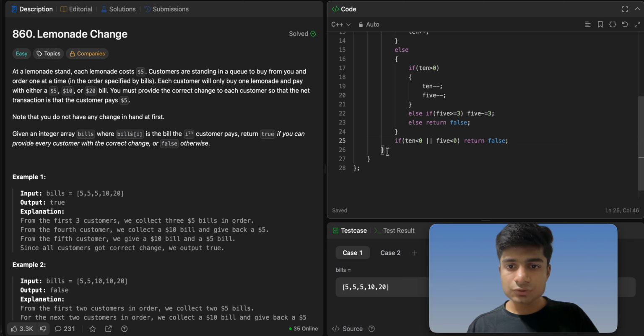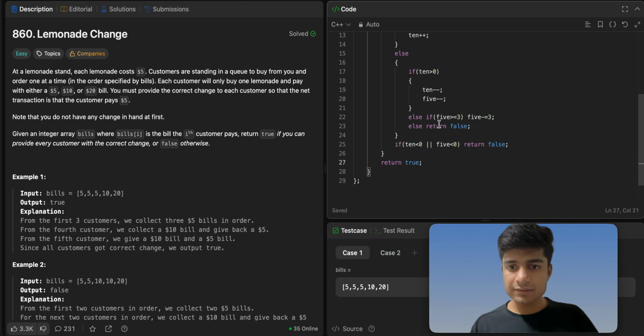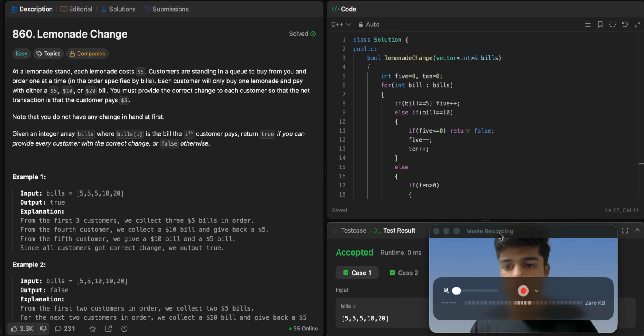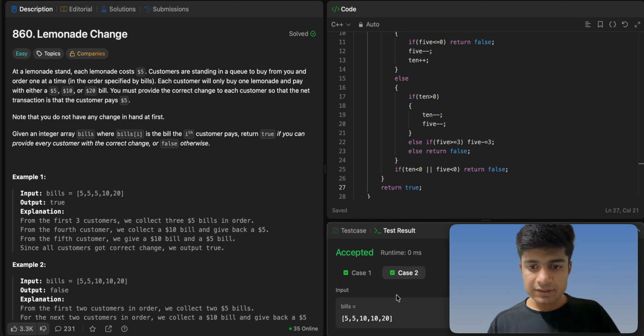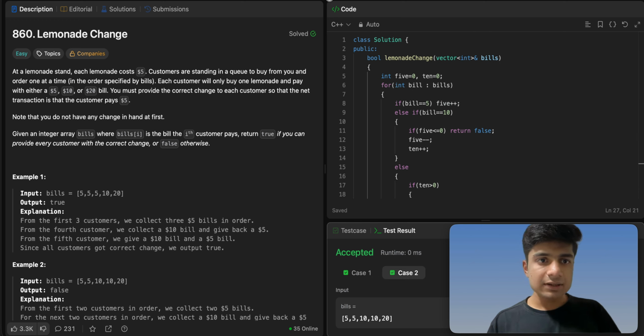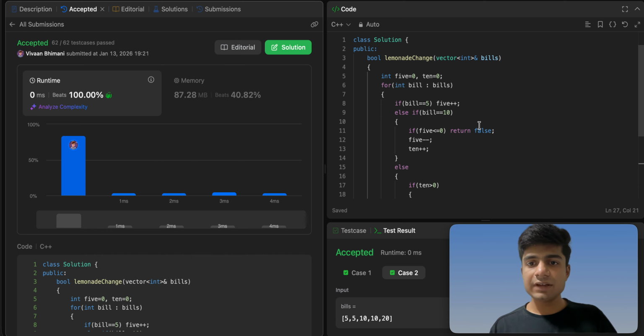Obviously, if we go through this loop and we have still not returned false, then what we need to return is true. So then we'll add a return true statement. That should have taken care of all our cases, as you might have seen. Let's try running the code for these test cases. It's accepted, so it should go ahead and it should work, I'm guessing. Case 1 is accepted, case 2 is accepted, runtime is low because it's a for loop. So let's try submitting this. It works. Great. So we have a solution.